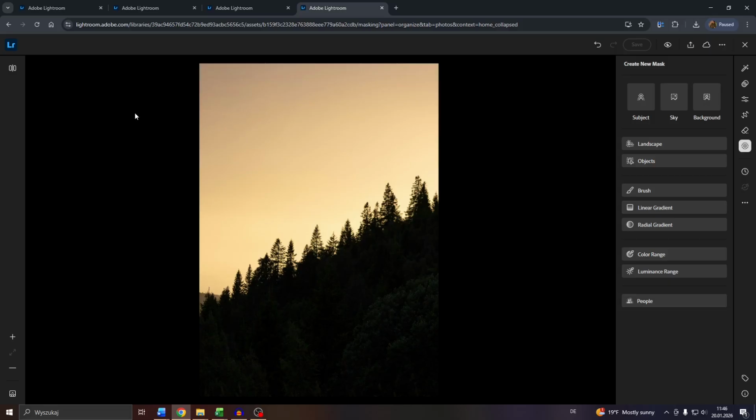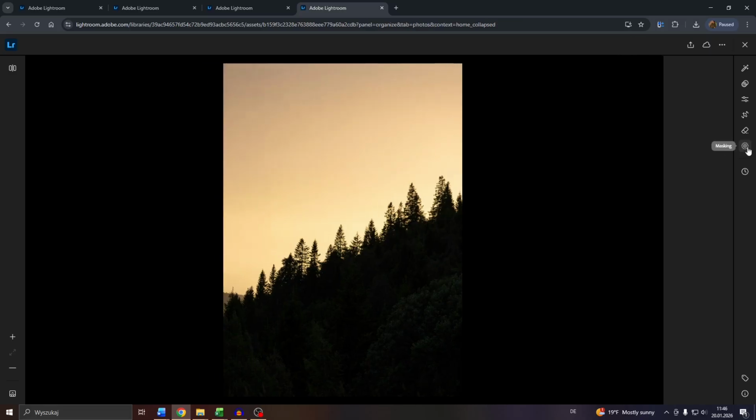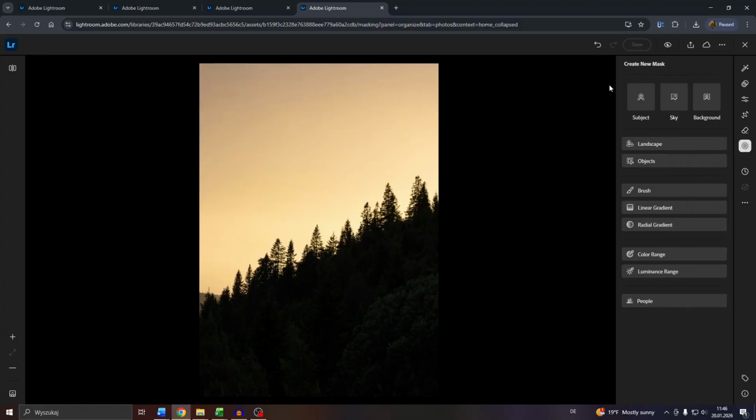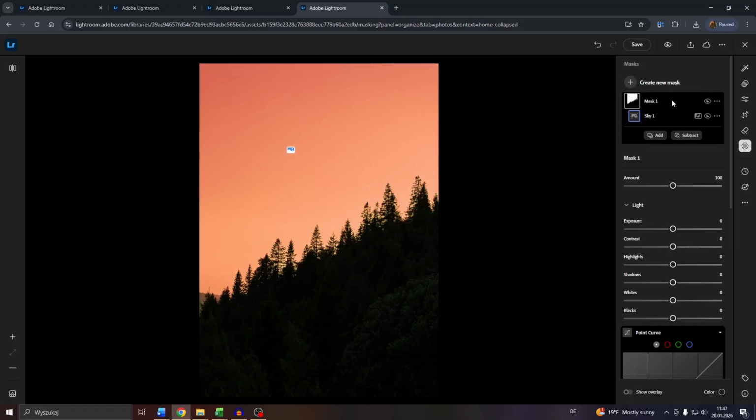So head over to your photo on Lightroom, one with a sky or depicting a sky in the background. And what you will need to do, guys, is access the masking tool by clicking into this masking button to the right. And after that you will see that Lightroom features a specific masking area for the sky, as you can see. So you can use that one here and simply click into it, and after that the given mask will be applied to the sky, to this selected area.